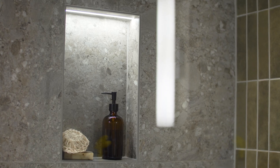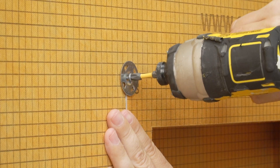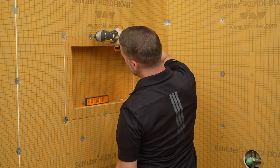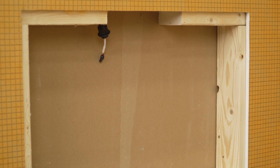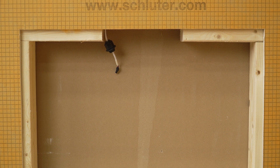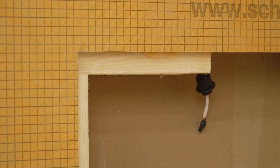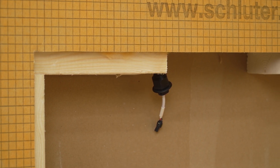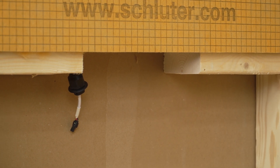Let's take a look at the installation of the system. In this installation, we are installing a vertically designed niche; the horizontal installation is the same process. Before beginning installation, make sure that your niche will be properly supported by studs or pre-constructed wall framing and that there is proper spacing for the connection box. If you have questions, please consult with your builder or local building code official to determine that framing construction is compliant with all local building code.